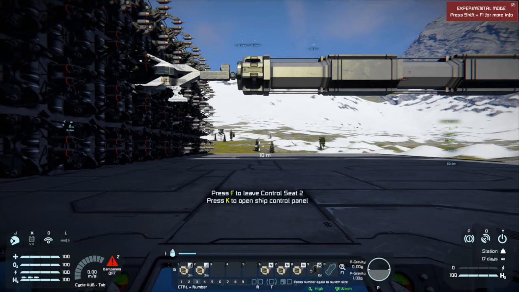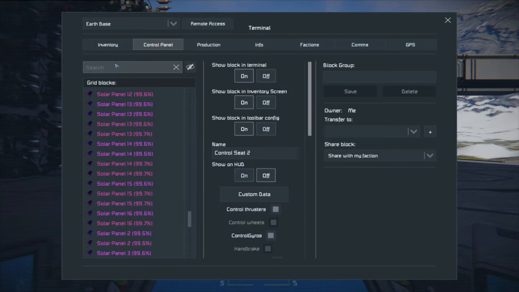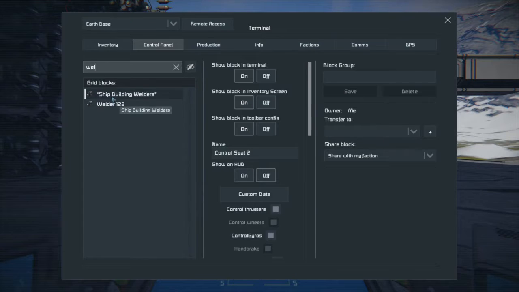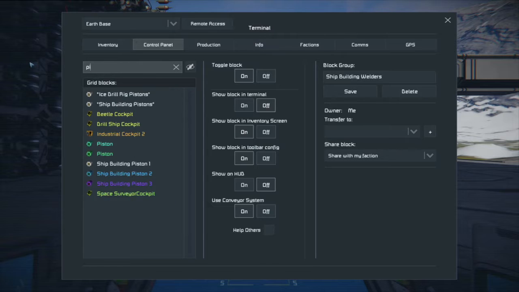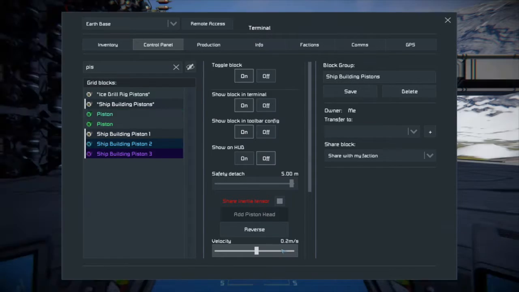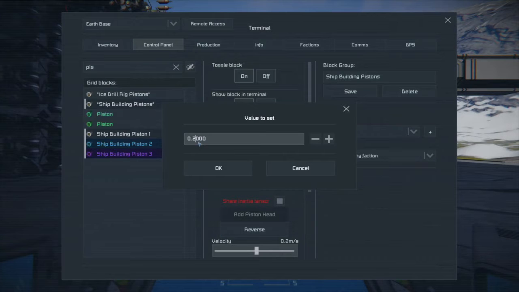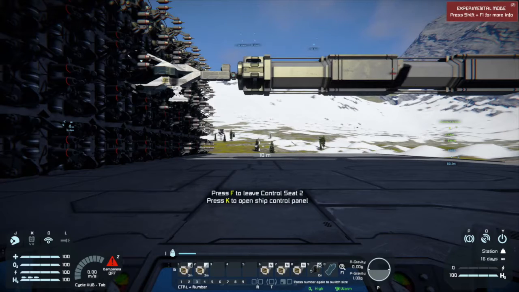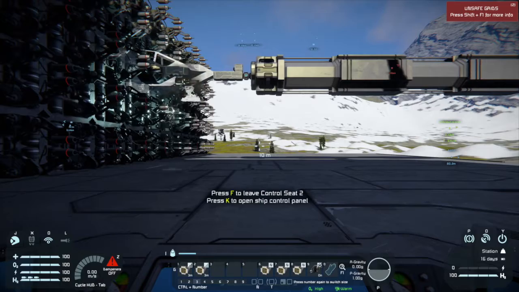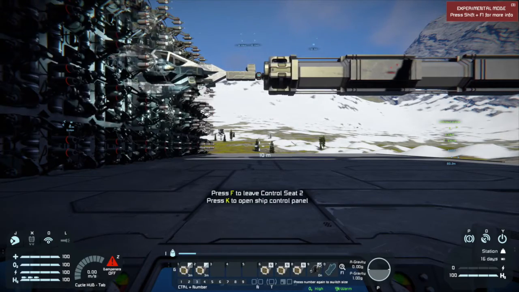It'll only print the things that are actually in there. I can see that I might have to change the speed. Shipbuilding welders. Not the welders, the pistons. Sorry. Shipbuilding pistons, and I will set the speed to 2.01. Because then I will track my reverse, and as the ship reverses, the printers will then print.